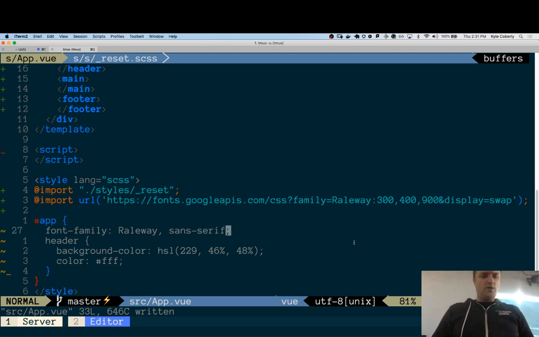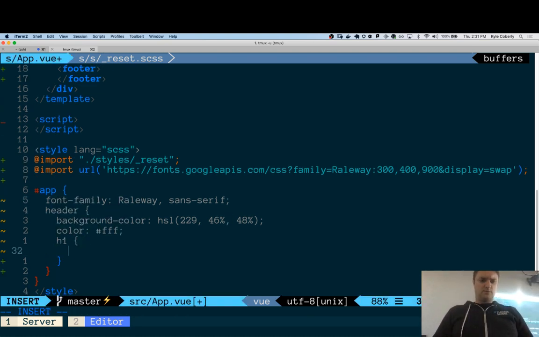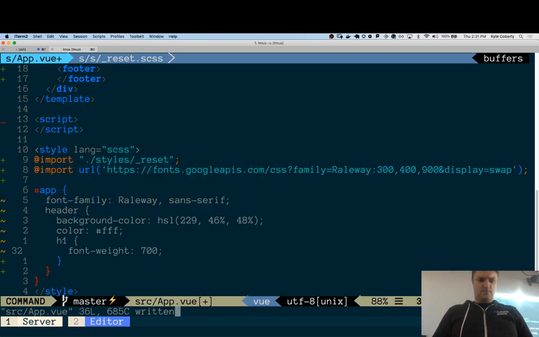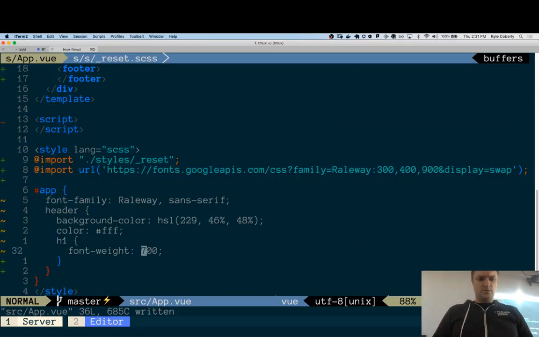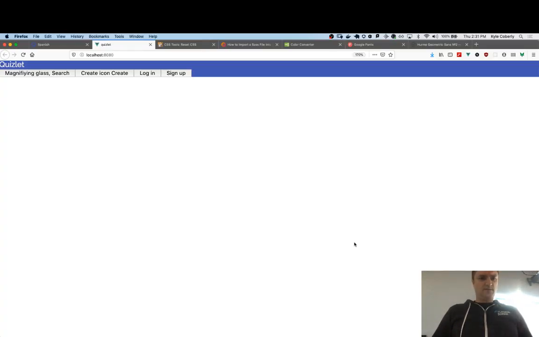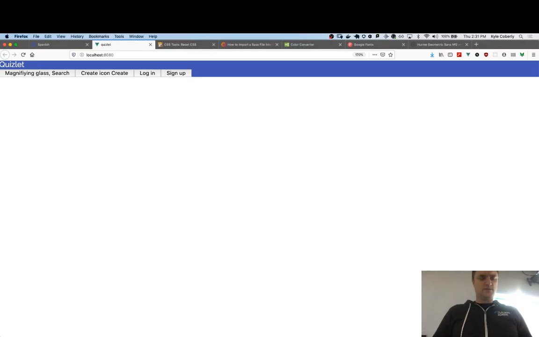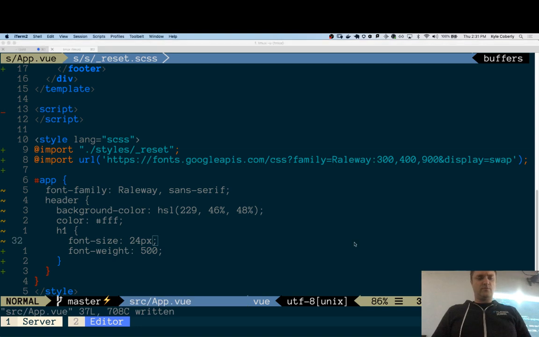And then I'm going to up the weight a little bit on the H1. It's maybe too much. Is there a 5? Nope. I need something kind of in between those. And the size needs to come up a little bit. Font size is 24 pixels. Maybe too much. 20.